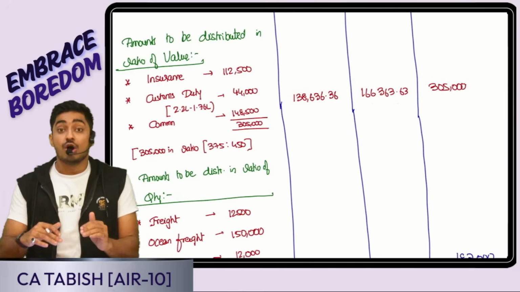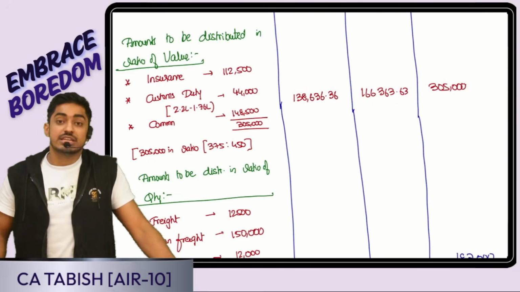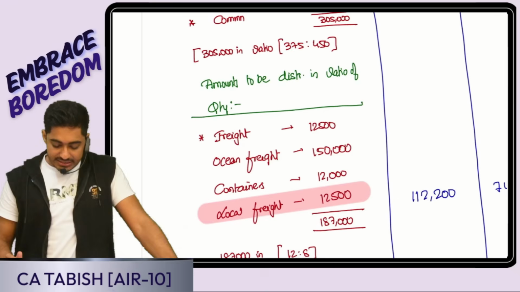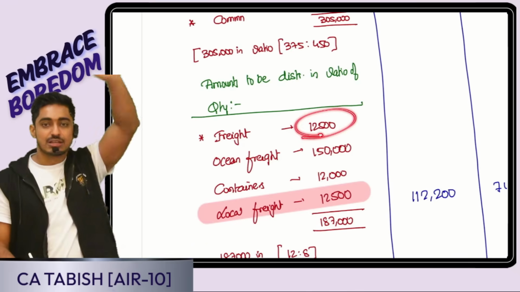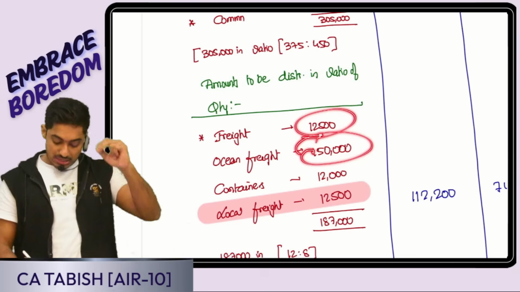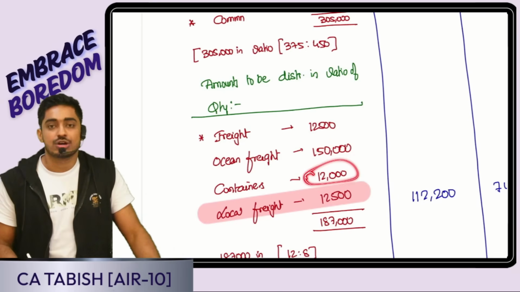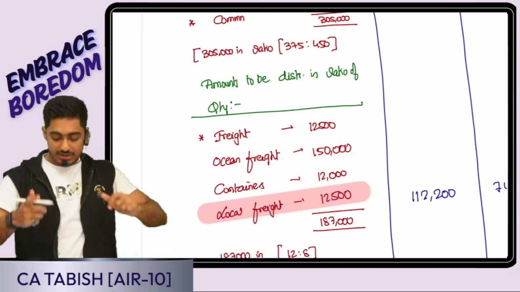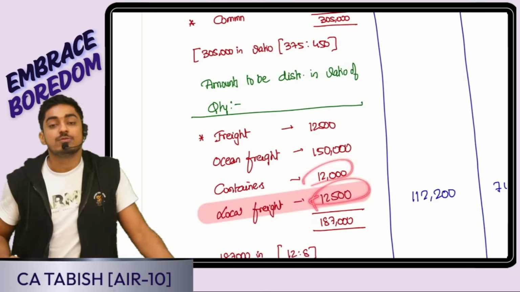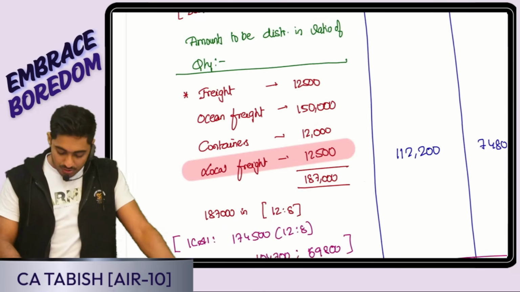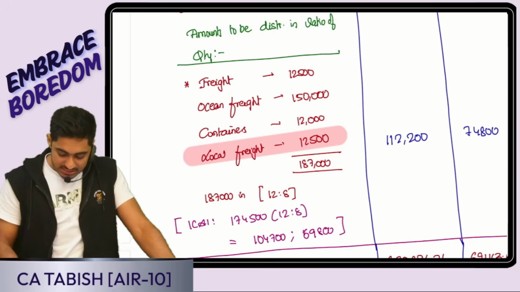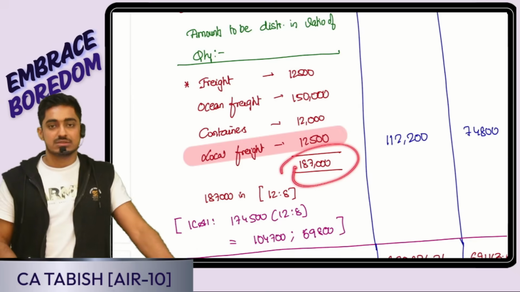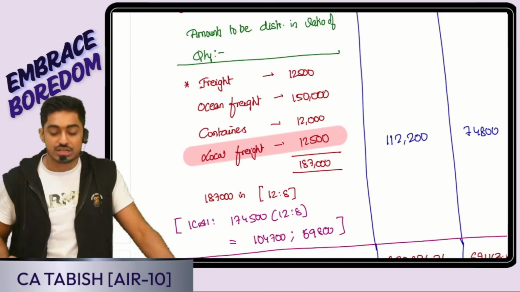Now all other cost I should be distributing in the ratio of quantity. What all are there in all other cost? Freight I am having 12,500 there, the local freight. Then ocean freight was there 1,50,000. Then container cost 50,000 I paid, 38 I got back, 12,000. Then local freight of 12,500. I add all of these, I will be getting how much? 150, 160, 170, 1,87,000. So this I should be distributing in the ratio of quantity.